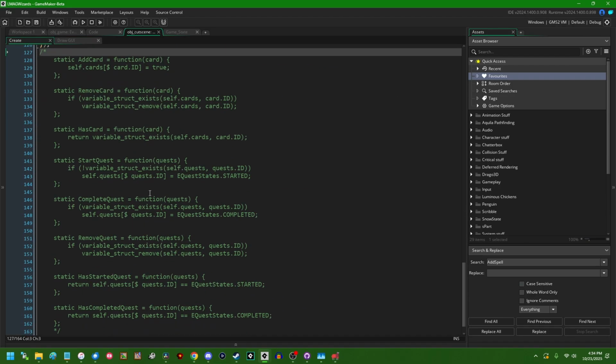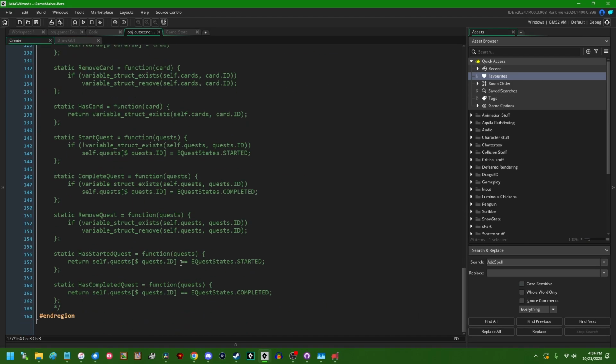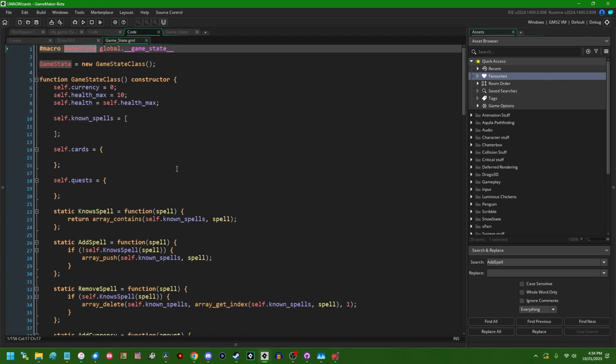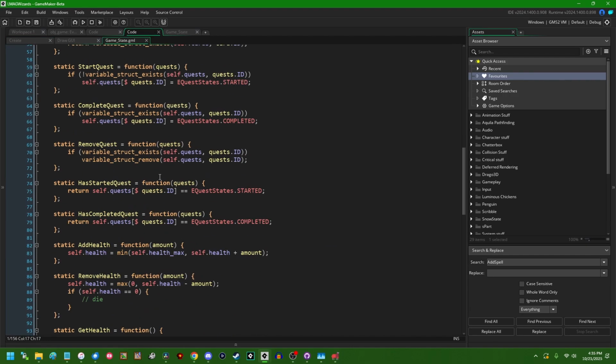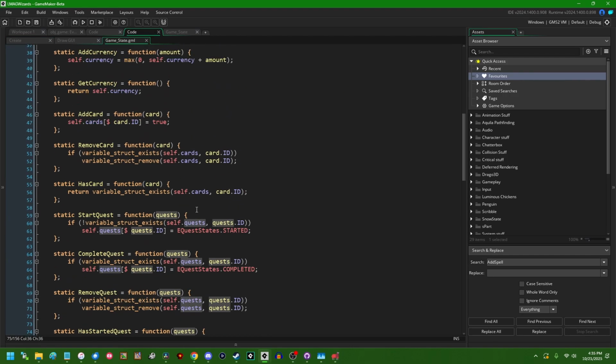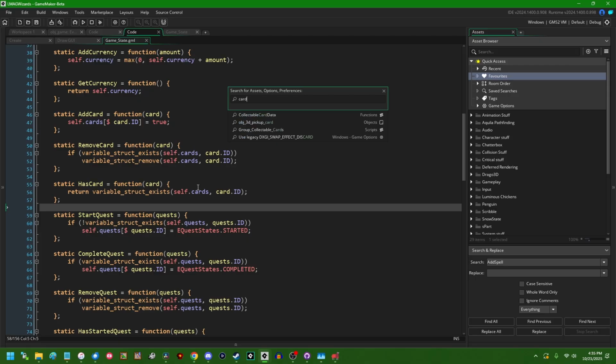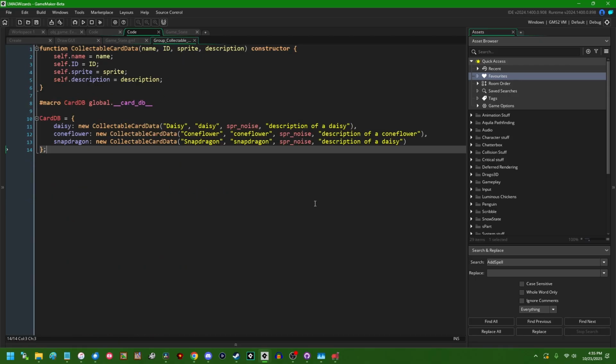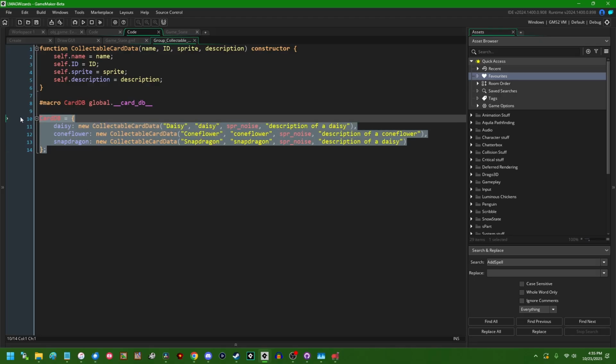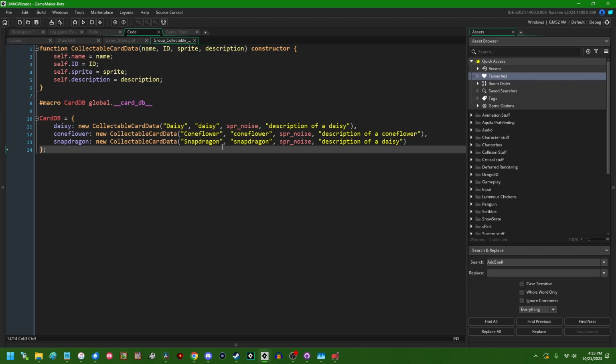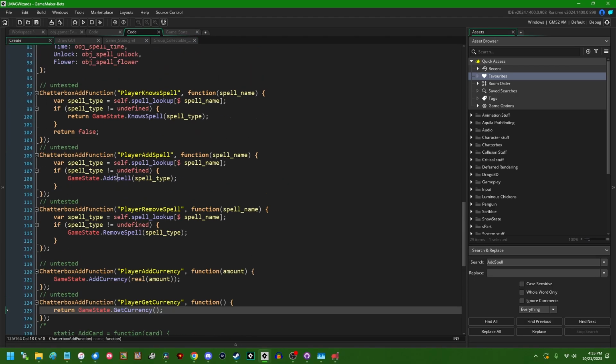Actually, obviously based on the fact that it's here, I did something with it, but okay. So there is some kind of collectible card data. Oh, it's probably something like this, isn't it? Okay, so this serves a similar purpose to the spell database that I wrote a minute ago, and these are all lowercase, so maybe for the sake of consistency, I should lowercase them.